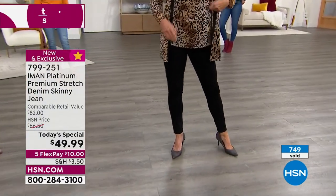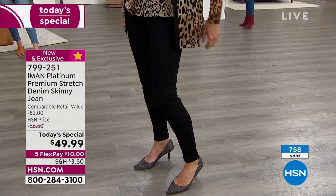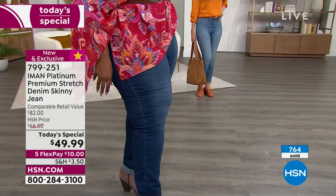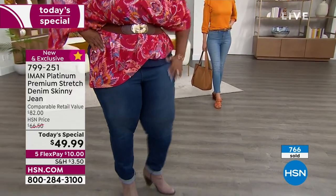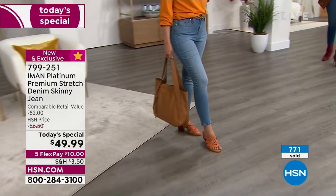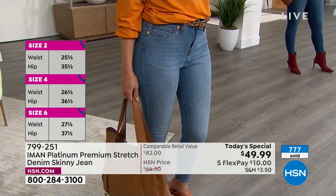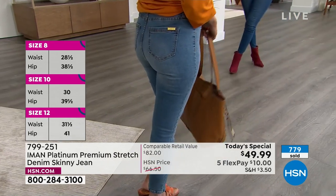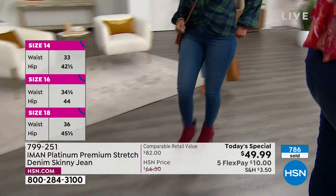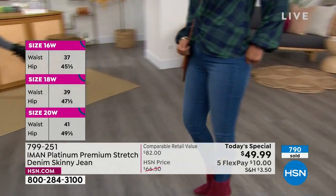When I went jean shopping I couldn't believe the waistband wouldn't fit, or it was too tight in the hip or thigh, too baggy somewhere else — discrepancies in sizing were a huge issue. With Iman's, it's one and done: you know your size, stay true to it, and then choose your length based on the shoe you plan to wear. You can't go to a department store and ask to see a jean in petite, average, and tall.